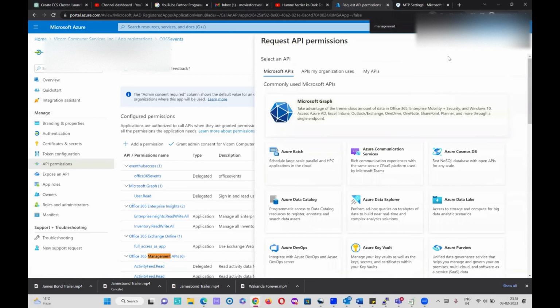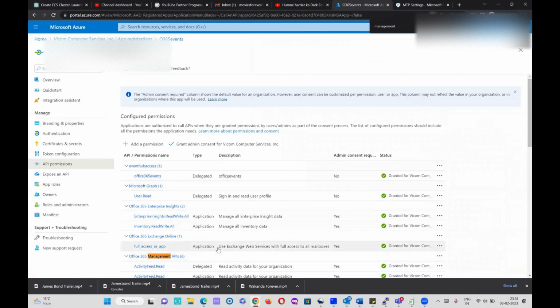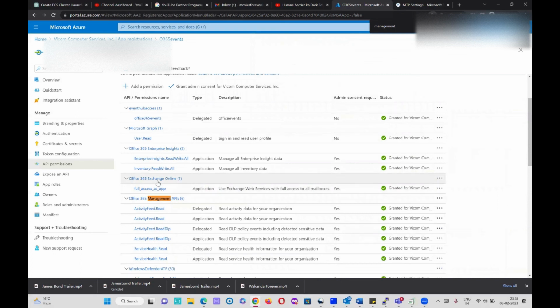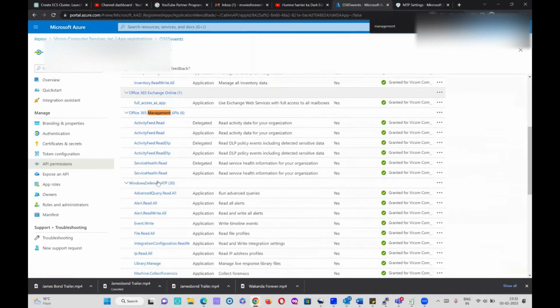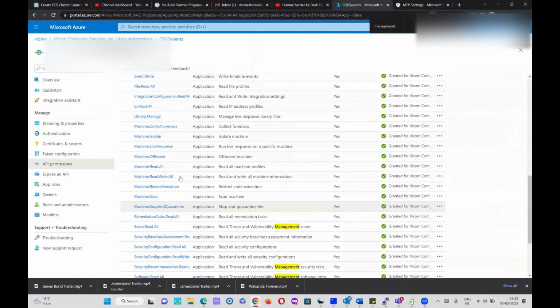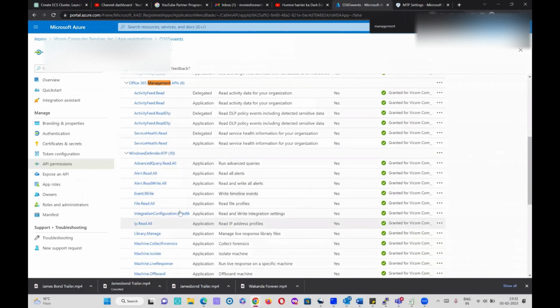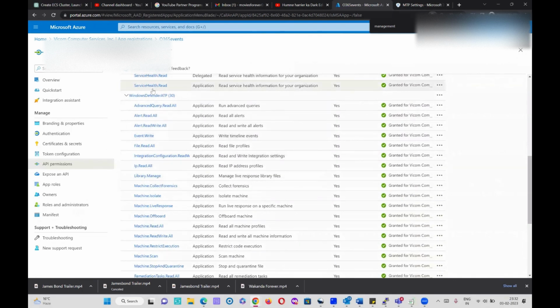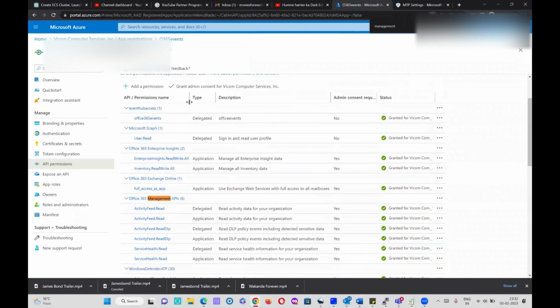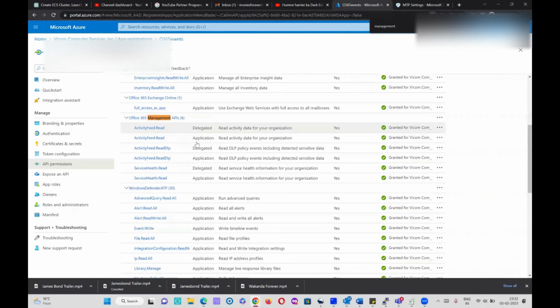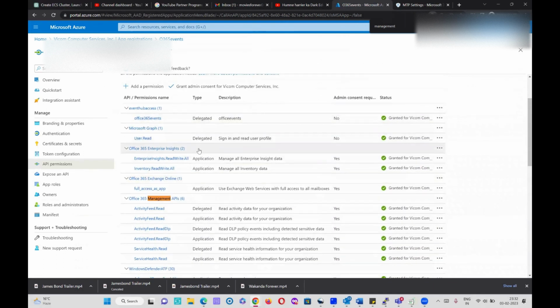Now likewise we need to provide a few more permissions, like Exchange. It's not necessary, you do not need to provide this one, but the necessary one is, let me show you, Windows Defender ATP. When you search Windows Defender ATP, you will see that. And there's one more, Microsoft Graph and Microsoft Enterprise Insights.